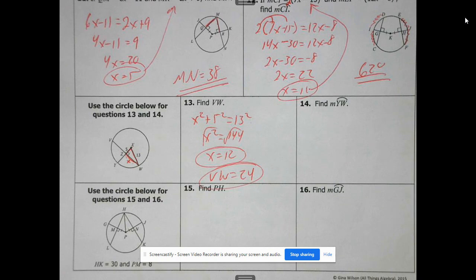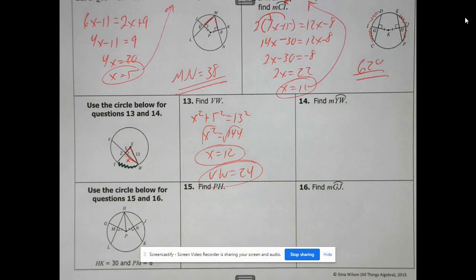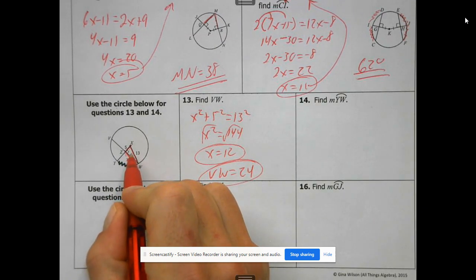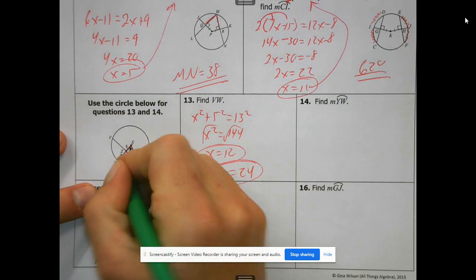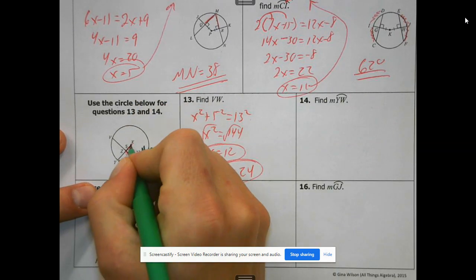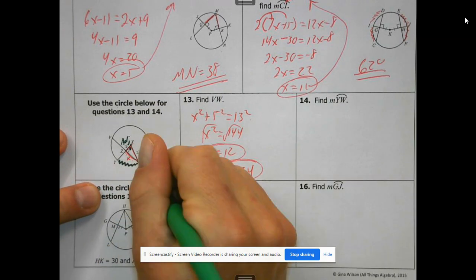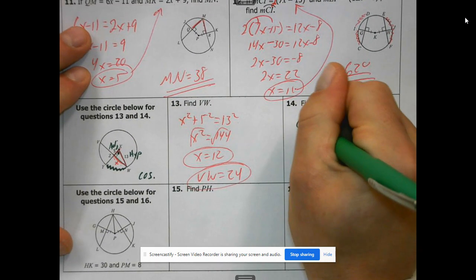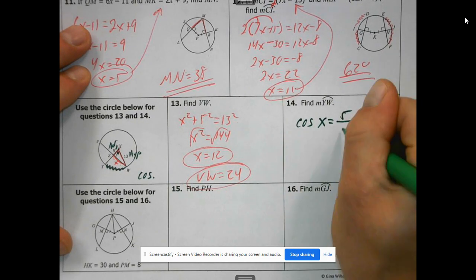Find arc YW. All right, so I got to find arc YW, right? Well, I know this. Central angle is the same thing as this arc right here. Trig, go back to last chapter, guys. If I label the pieces, here's the angle that I'm working from. I'll put a dot there. Across from 90 is hypotenuse. The leg right next to you is adjacent. If you have the A and the H to work with, remember, that's cosine. So for my equation over here, cosine of the unknown angle equals adjacent 5 over hypotenuse 13.